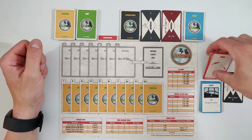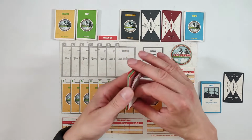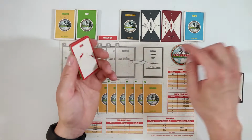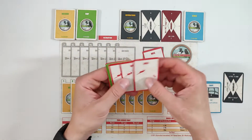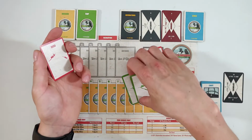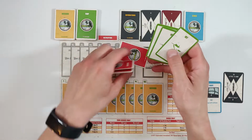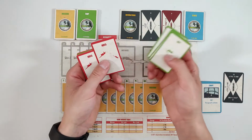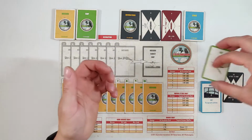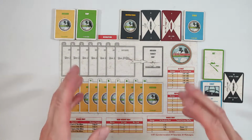Instead of dice, this game uses the resolution deck. So for example, if I get all the way here, so the closest I can to target the enemy ship, I will have 1 miss card and I will have 3 hit cards, and I will shuffle these 4 cards and draw, and then I will score accordingly. So if I draw a miss, I will miss. If I draw a hit card, I will hit the enemy ship. So that's how it works, completely with cards, no dice.